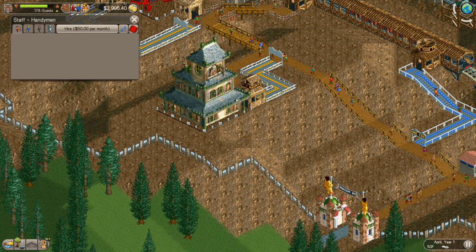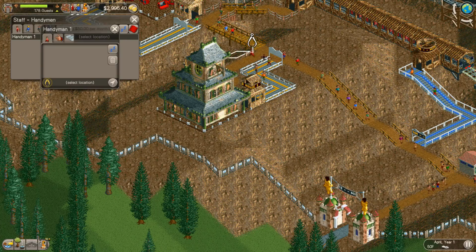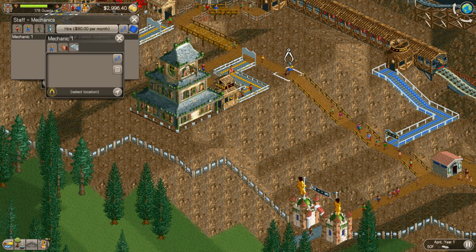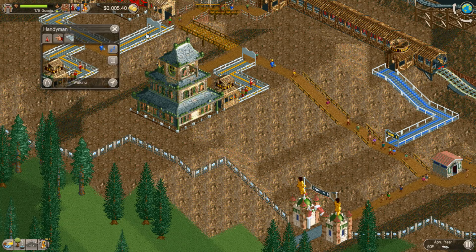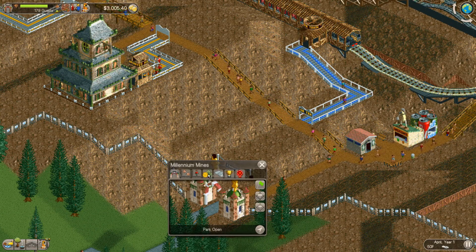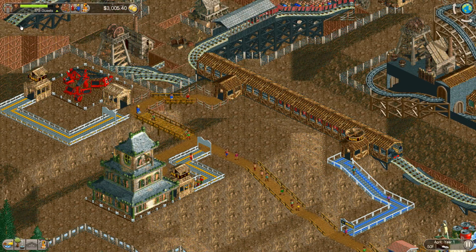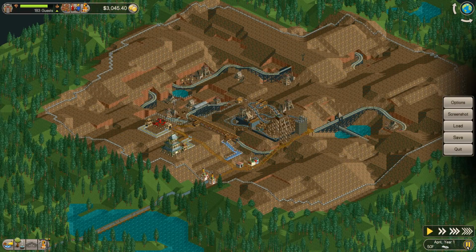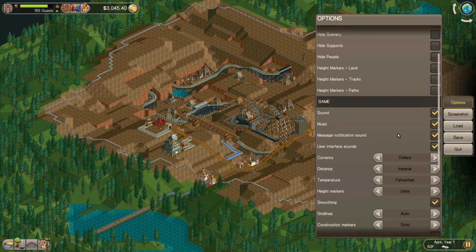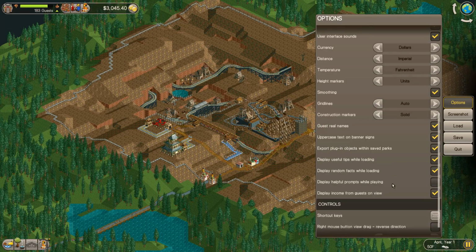Now, we do need to hire some staff. We will hire a handyman to clean the park and a mechanic to make sure that everything is running nice and smoothly. Yes, I think so. And also raise the price of admissions again, because why not? Oh, if you hit the pause button, then you can see options and stuff. Oh, okay. It's not like it really gives you many options, though, does it?